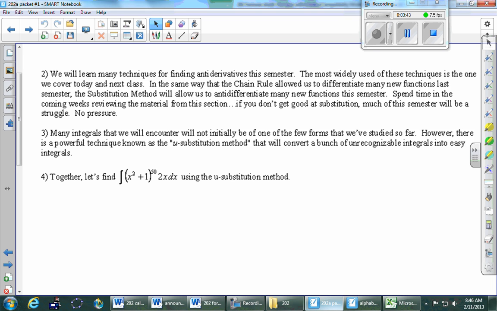Okay, so I wrote the first test. I don't know when the first test is. When is the first test? February 25th. Still a little ways away. I wrote it over the weekend. More than half of the test is just straight find the antiderivative of. All of those straight antiderivative ones rely on the topic that we're going to see today. Every single one of them relies on this topic. So number 3, we will go to Dawn.